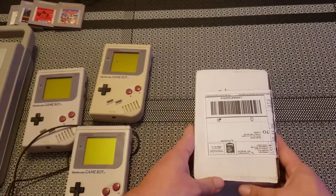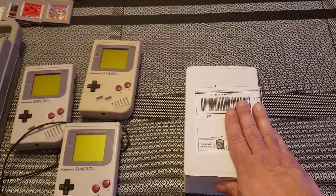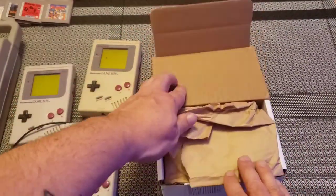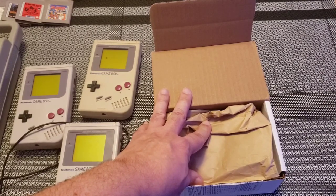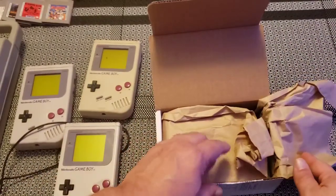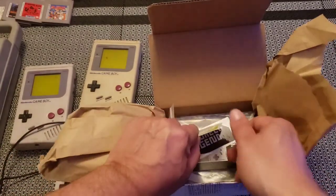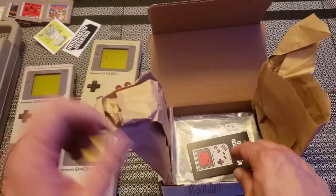So I went and bought a huge setup for an IPS replacement and went all out. I didn't just replace the screen — I'm replacing everything to make it 100% customized. This is from Handheld Legends. I went with them over other companies because of how easy their website was — very point and click. They also have new cases and I'm getting a new one to change it up from the original gray. There's my receipt — don't tell my wife. It also comes with a couple of stickers.